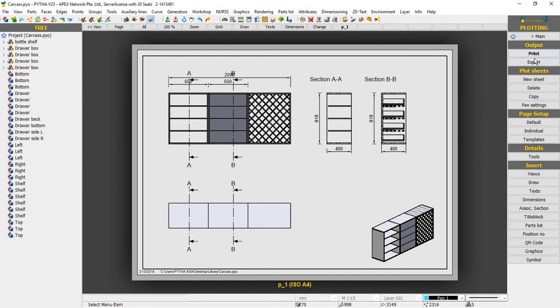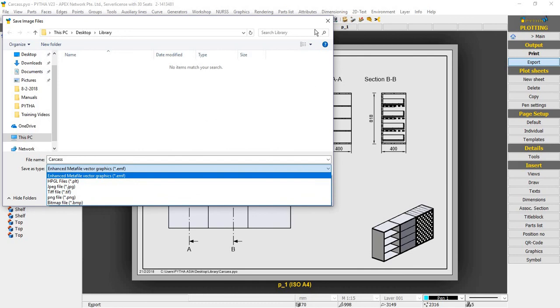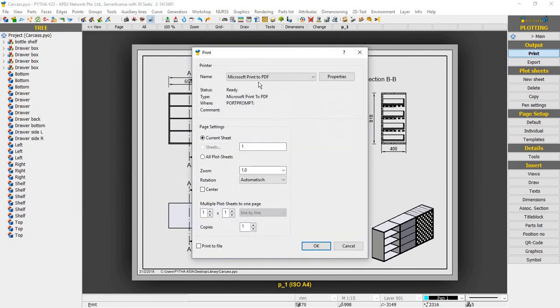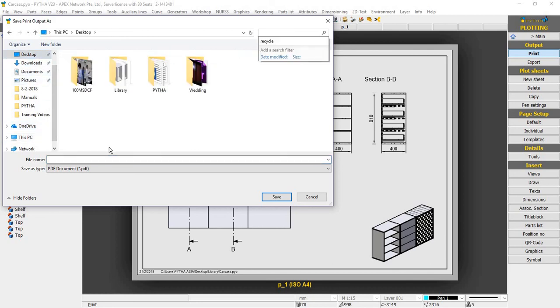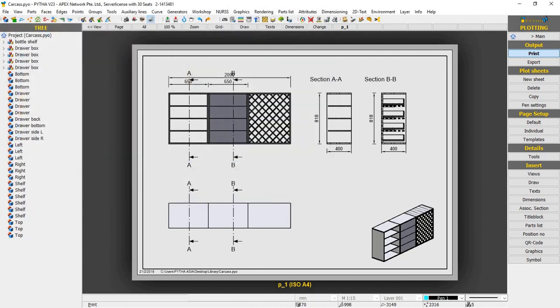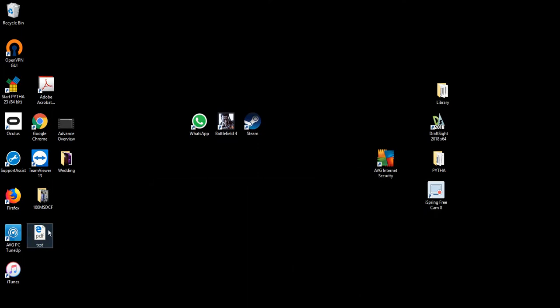Okay, so we can also export. We can actually export this to files over here, or we can print it and change it to a PDF over here pretty easily. Okay, and you can see that if I want to do a very quick one, test. Let me click here, do a test. Okay, so this will export it out to a PDF. And over here we do a test file here.